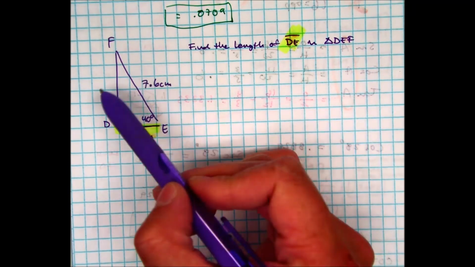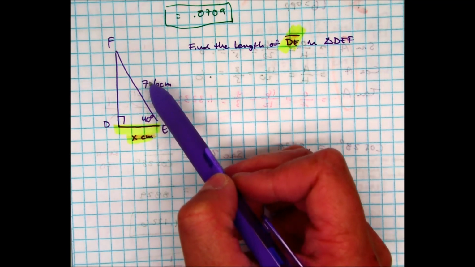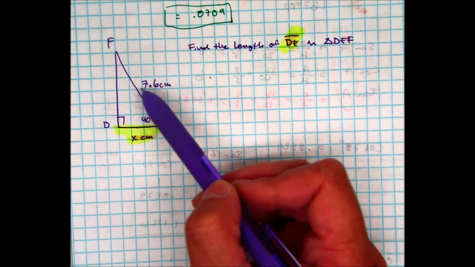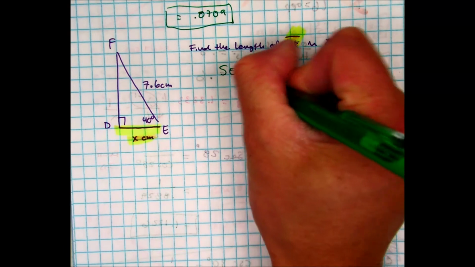If I was given two side lengths, I can use Pythagorean theorem. I can't use Pythagorean theorem because a squared and b squared, a and b are lowercase letters. Lowercase letters represent sides. I don't have two sides. So I'm going to use trigonometry. I can use the phrase SOHCAHTOA.